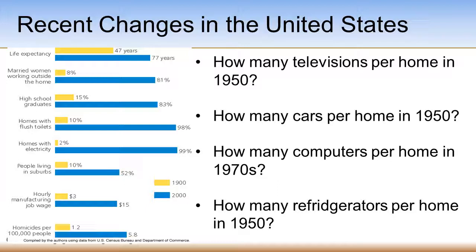Now, if you know economics, as we hit the late 80s, early 90s, we started to have some large computer companies do manufacturing and distribution, and instead of computers costing $500, they ended up costing $5,000 because there was such a great demand, yet not as much supply for computers. So we've definitely seen some trends of price increases and price fluctuations related to computers. How many refrigerators per home in the 1950s? Typically 1, but now it's not untypical to find more than 1 refrigerator or freezer per home for food storage.